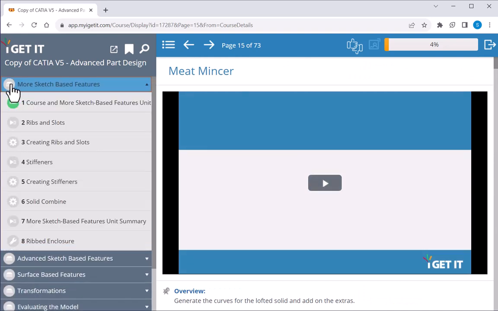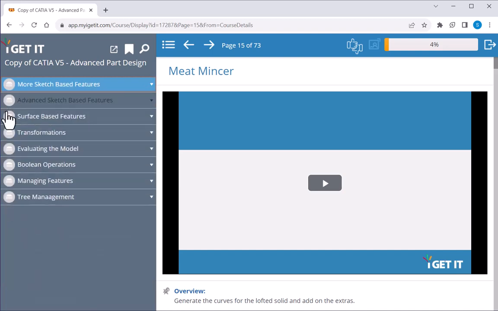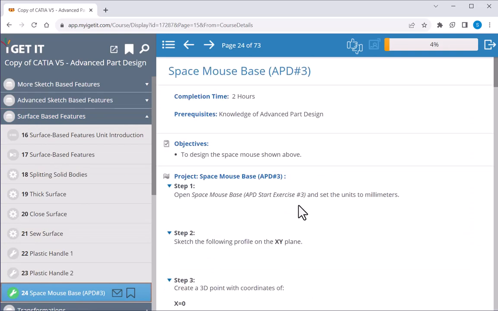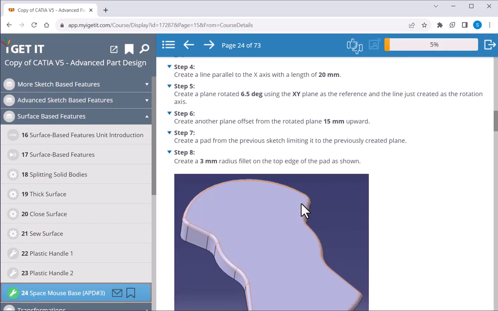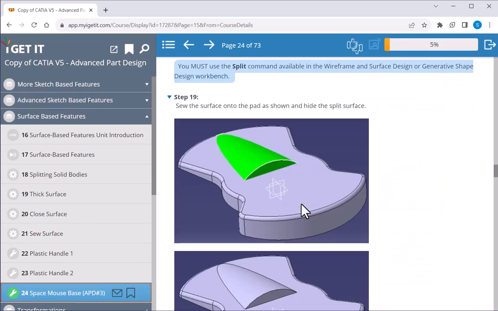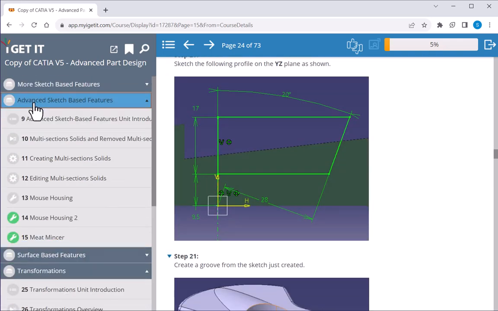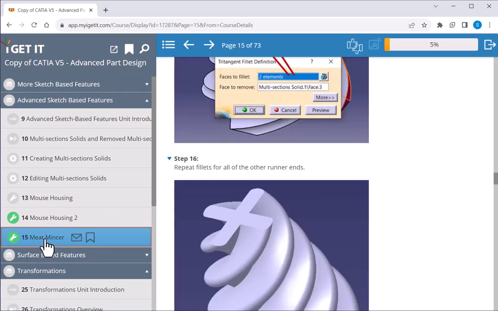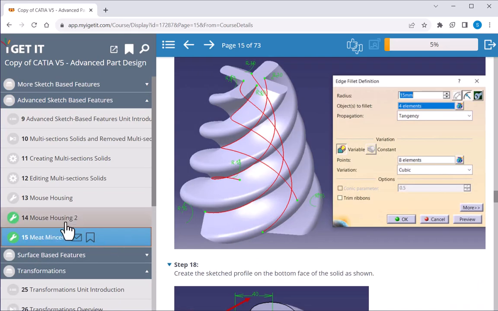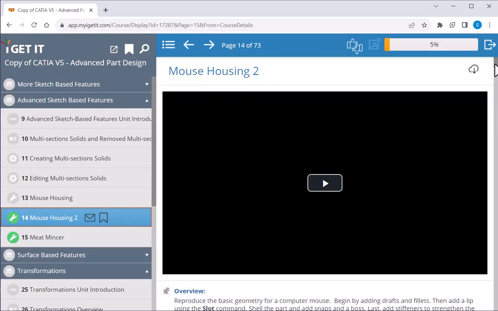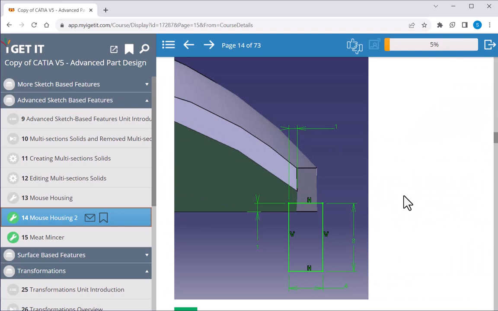In every topic we have used projects. If we use the surface, see here, space mouse base is available. So we have created the space mouse here. Likewise, many projects we have used here. The meat mincer is there, what we have created now. Then mouse housing, how to create the mouse housing by using simple techniques. Such projects are used in our I Get It.